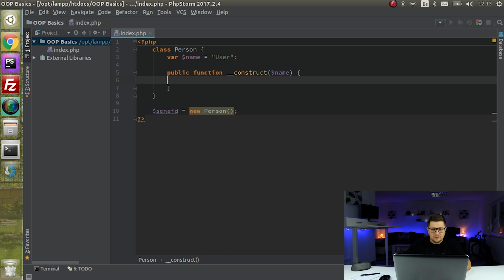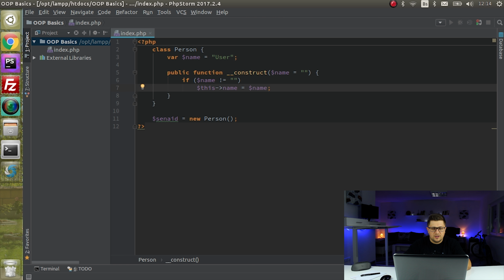In order for me to change this name I will need to use the word this, which means that we are referencing the current object, and then I will say name equal new name. By default I can say that this is empty, so I will say here if name is not empty we will change the name of this person.